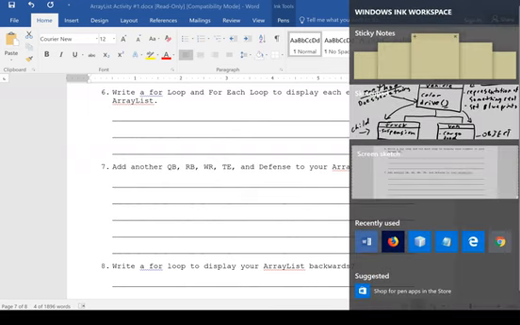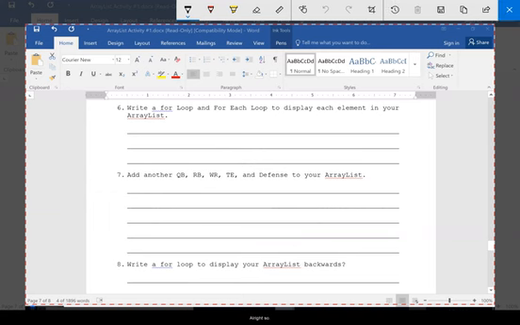All right, so and 7, add another quarterback and defense.